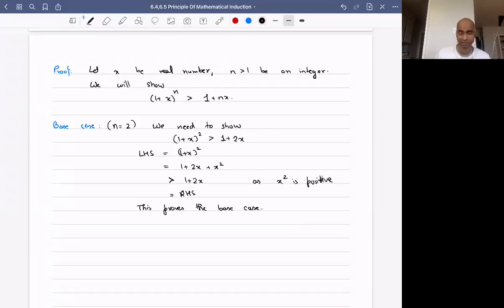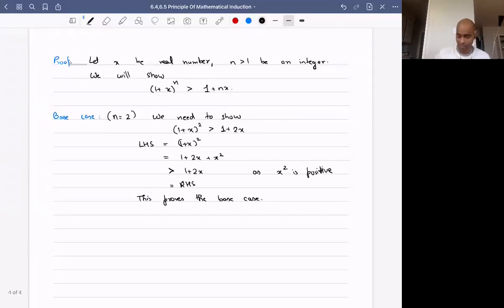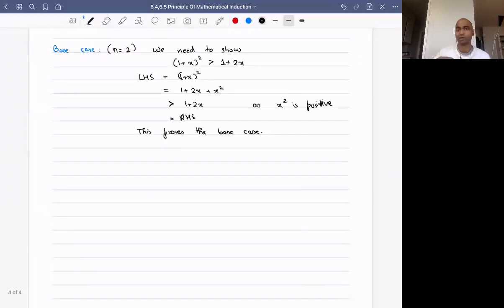You really have to write all of these things because the goal is not to just be done with it. The goal is to communicate to someone else your ideas, and you can only do that by being very deliberate.